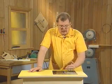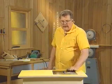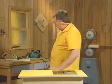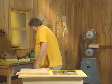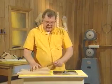Next thing you want to look at is make sure that you're on the right side of the cutter. You want the carbide looking at you, and you want to be pushing on the cutting side of the tool. You don't want it to be taken away from you. So let's get our pieces up here now. We have our larger one and our smaller one.